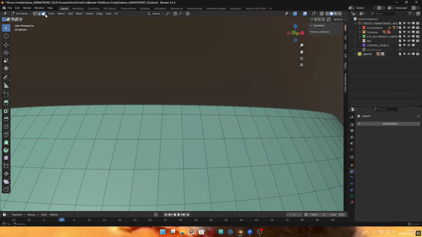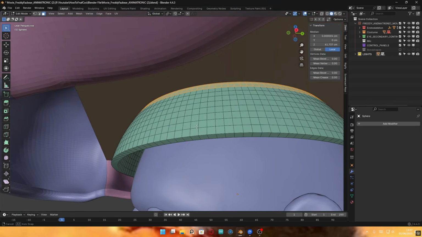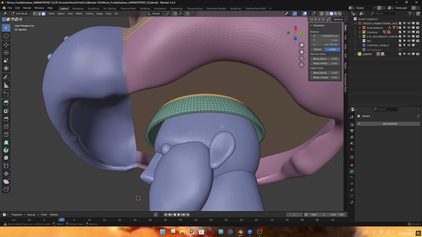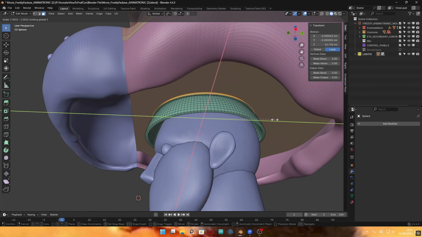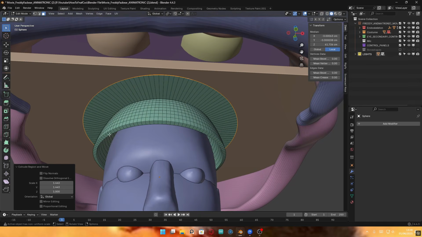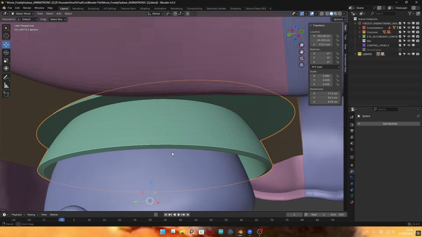Now, with face selection mode enabled, select these two edges. These are going to be for the mount that mounts to the plate. Now press E to extrude, S and Shift plus Z to scale it on every axis except the Z axis. What I sometimes also do is make it more into an oval shape. So scale and X to make it a bit more like an oval. This is already looking great.